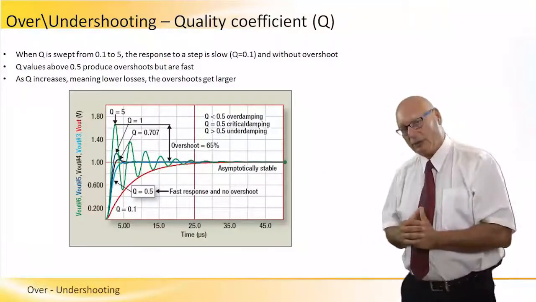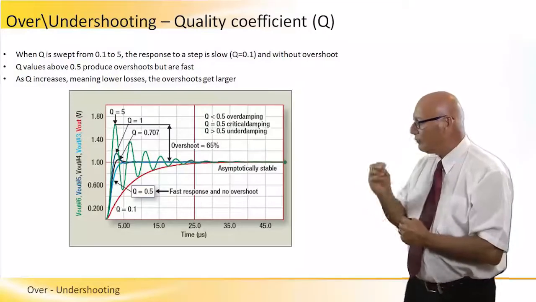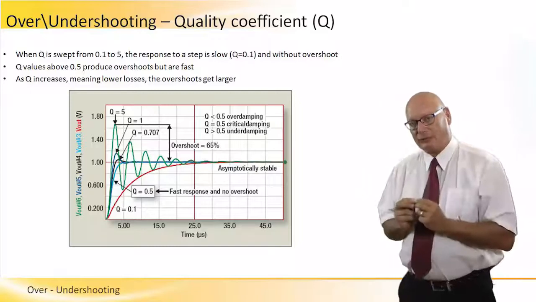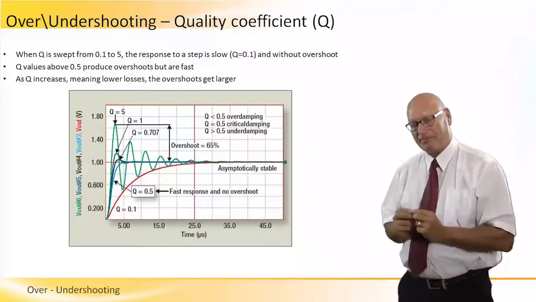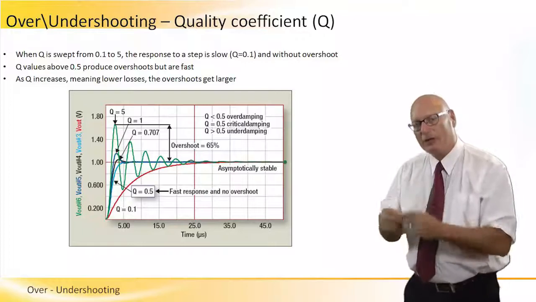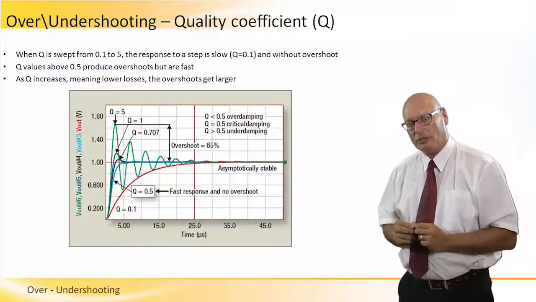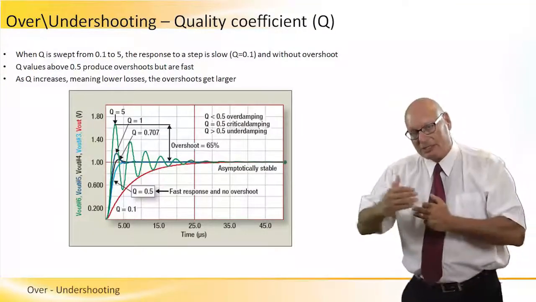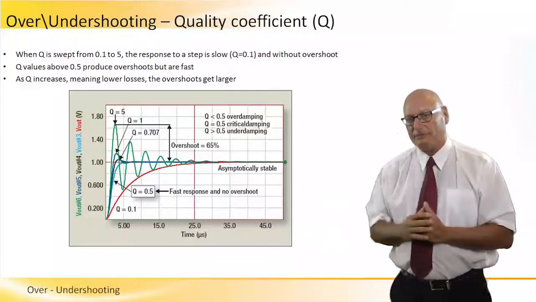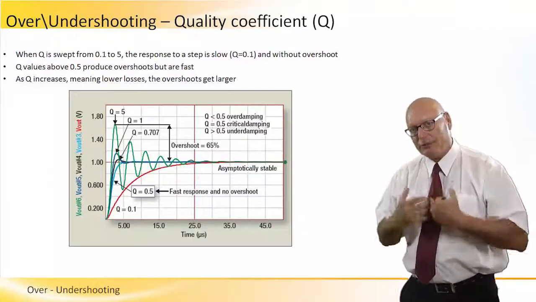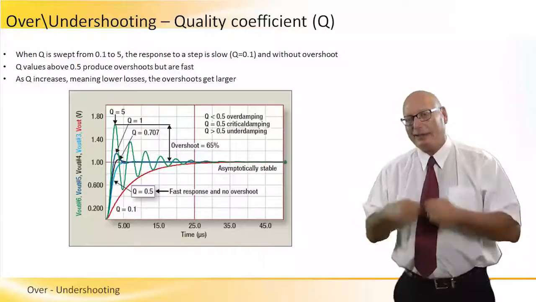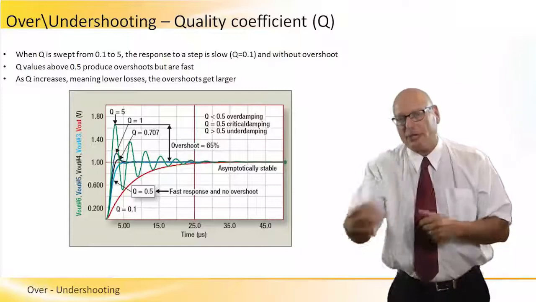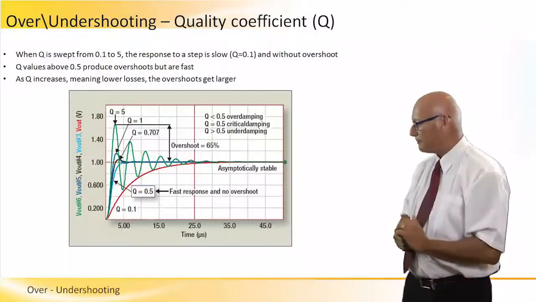in this particular graph. So if you really want to assure that it will take 25 microseconds for the robot to be stable, we work with a lower Q, quality coefficient. The lower the Q, the more stable the system is. It will take somewhat longer, but it will be stable. So the process of movement from point A to point B will be more reliable in terms of the life of the robot and in terms of the accuracy, the precision of arriving at the place and pick position.